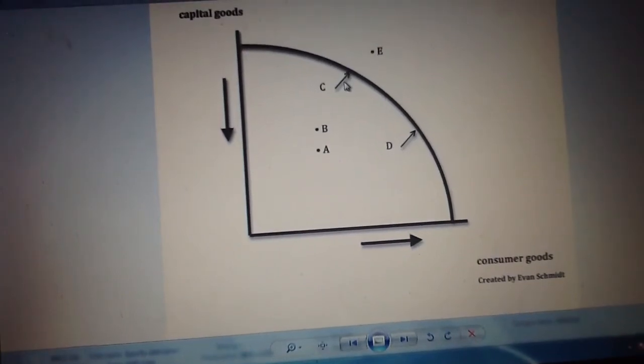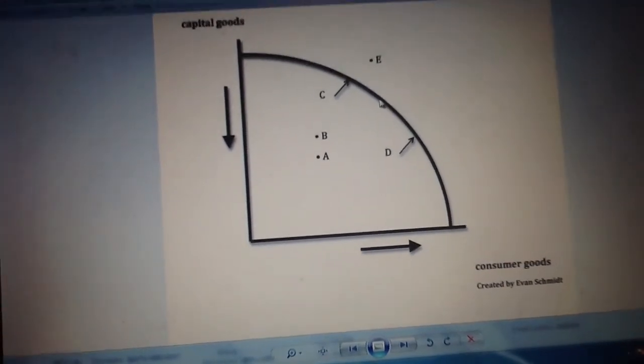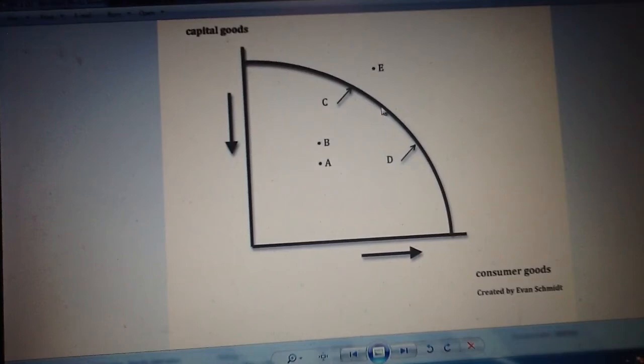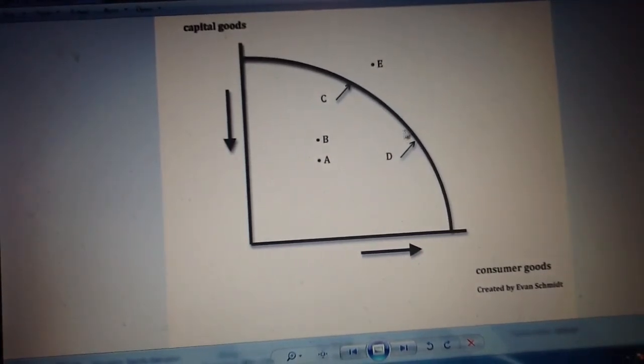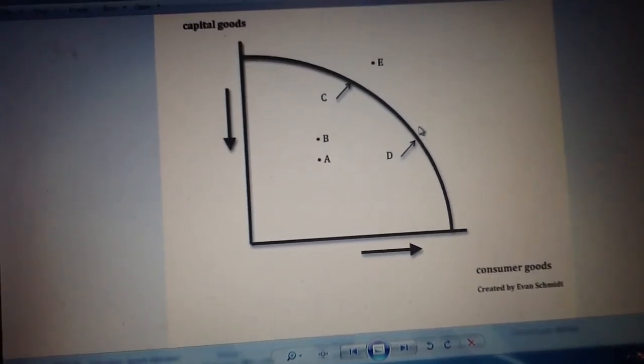Moving on to part two of this tutorial, I'm going to talk about how you can move this boundary outward, because we want to see how we can be more efficient and produce more goods in our economy. There are four factors to moving this boundary outwards. C and D are showing this coming out, and these arrows are showing it coming out here.